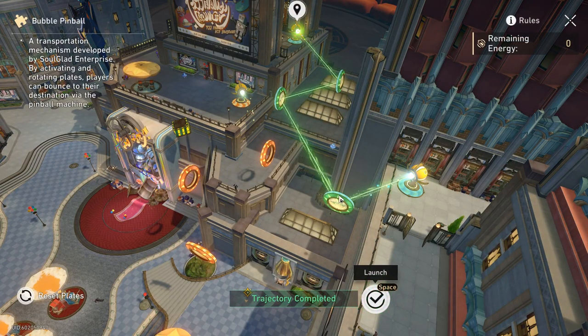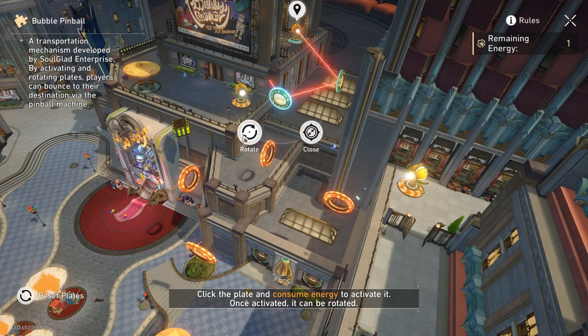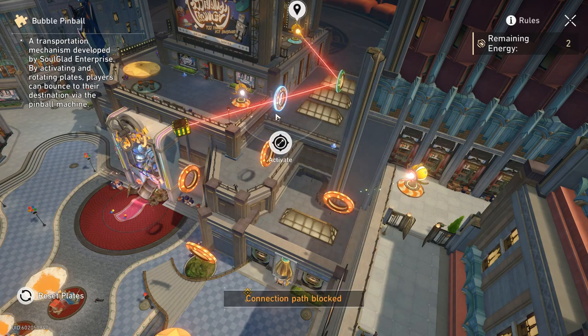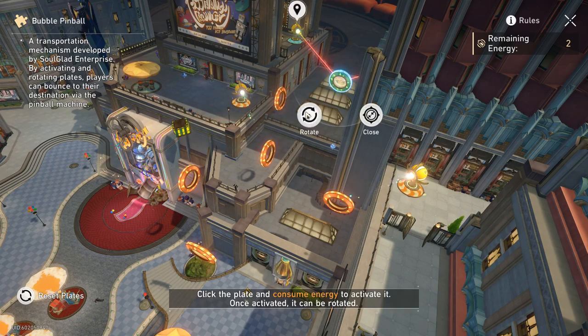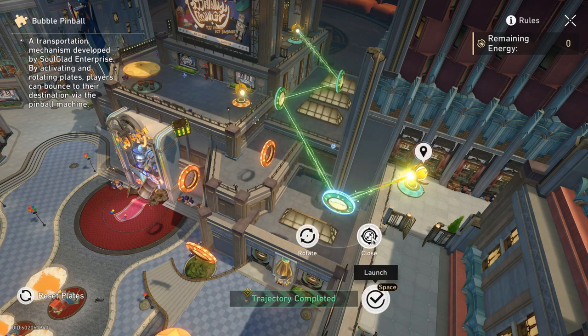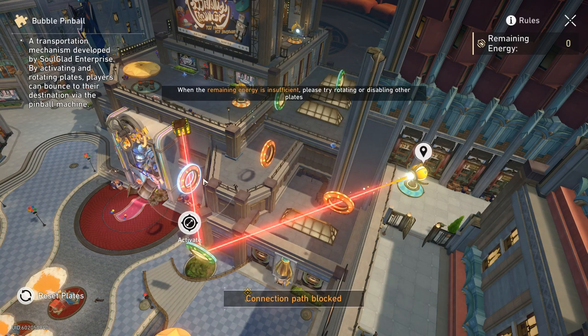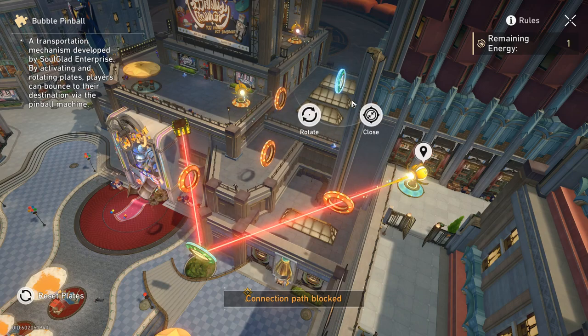Alright, so let's see how I'm going to do this. We're going to remove this. I see. Alright, so we do have to go through that. Okay. Activate you. Huh? Oh. Close this, close that. There we go. Okay.